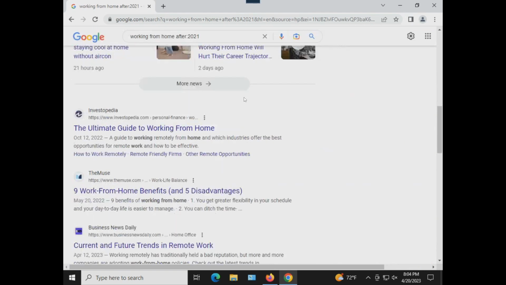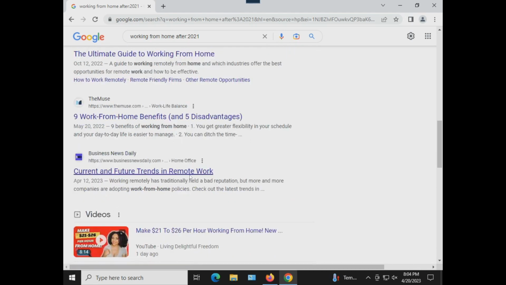So past the ultimate guide to working from home, and look at the date. October of 2022, May of 2022. Here's another one. Current and future trends in remote work, 2023.